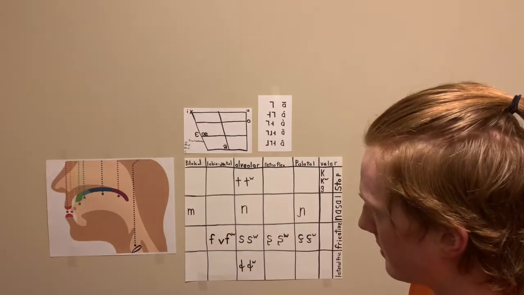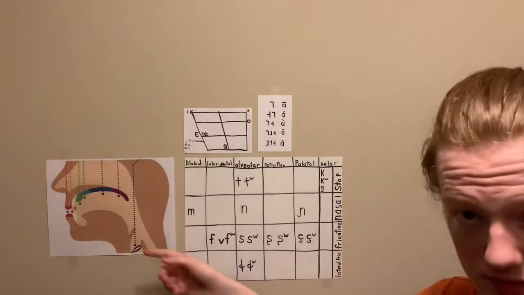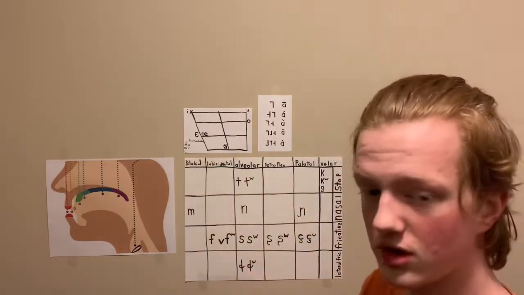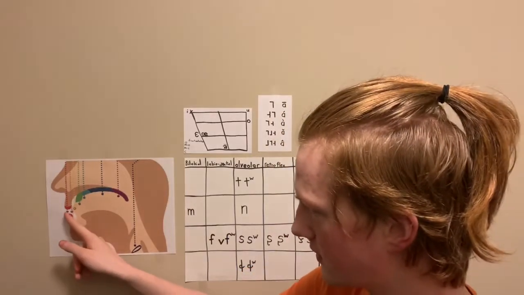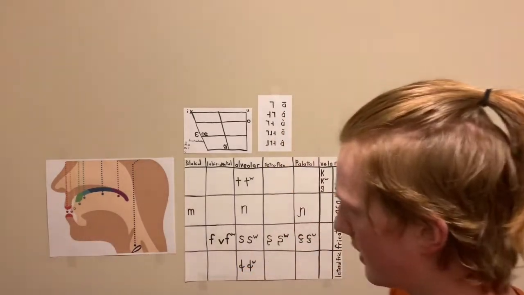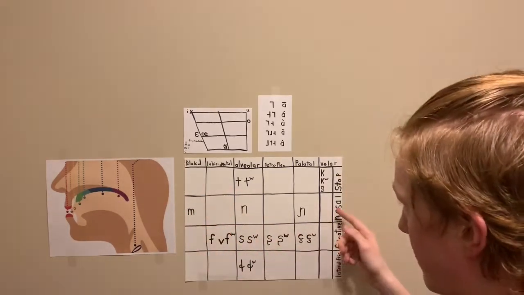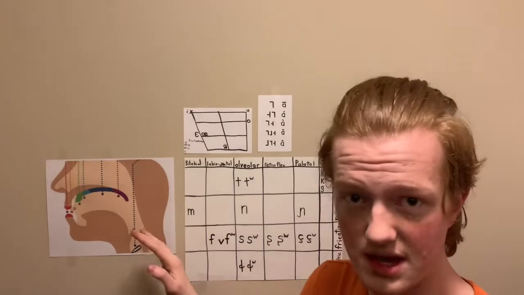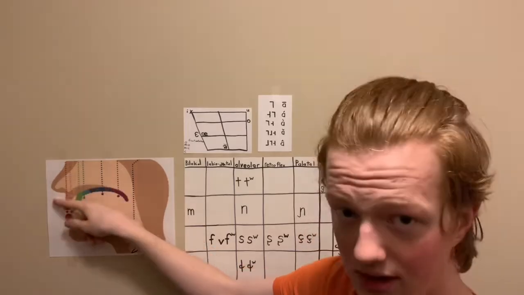But basically, they can be organized into place of articulation and manner of articulation, and this is where this chart comes in. So, we're going to start off with the bilabial consonants. Bilabial consonants use both of your lips to make the sound. These two, your lips right there. So, in which case, this sound, ma, is what is known as a bilabial nasal. A nasal consonant, meaning that rather than having the air from your lungs go out of your mouth, it's going into your sinus cavity and out of your nose.